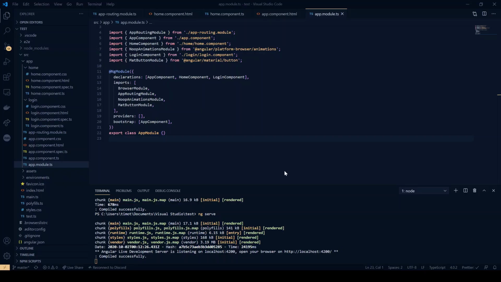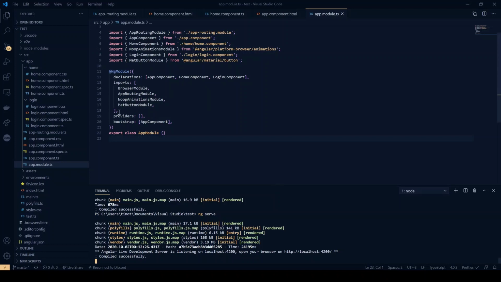So here we have the app module, and something pretty important that we have to do to actually get our material buttons to work is include that module within our greater app module. So we can see that we have the MatButtonModule down at the bottom. We've imported everything from the Angular Material button as well. And down below, what I've actually done is rerun that ng serve command, right? In case things aren't working exactly correctly, because re-adding that module might be a little tricky, we've got to rerun that ng serve command down at the bottom.